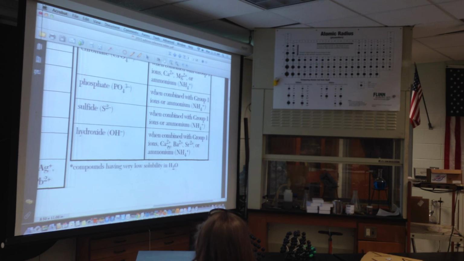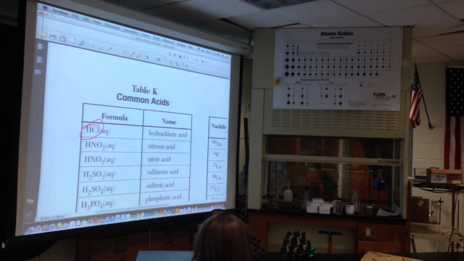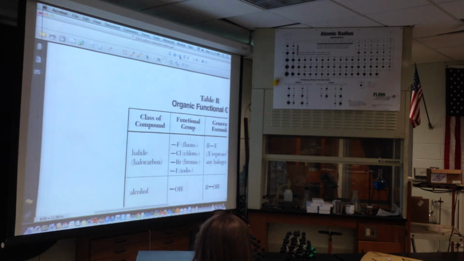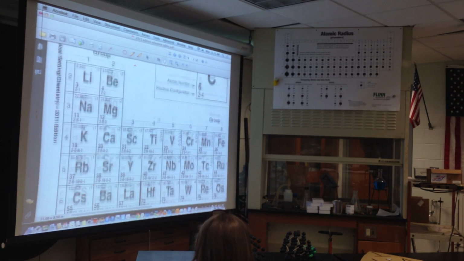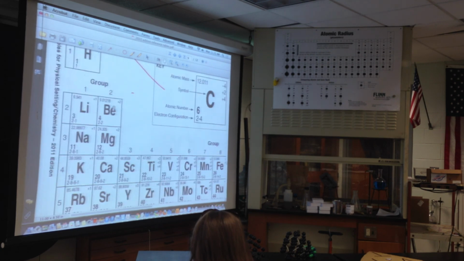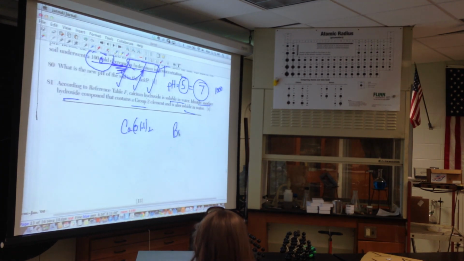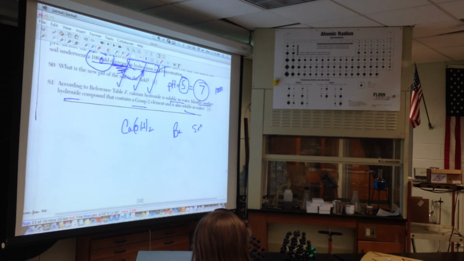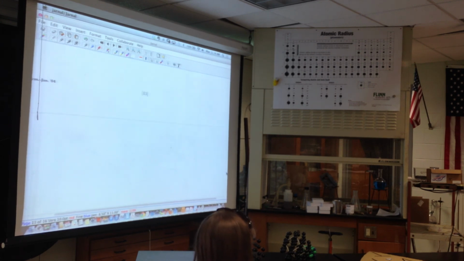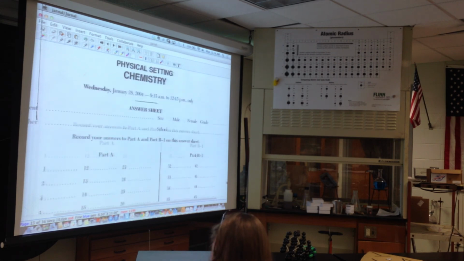Now, they've said pick another group 2 element. Are barium and strontium group 2 elements? They are. And if you did not know, since I'm covering all bases, you go to your reference table, your periodic table, and you see that barium and strontium are group 2 elements. So you could have put barium or strontium there. Wow. Really? Really? Come on, people. What's so bad about part 2s? And that's the test, I guess.